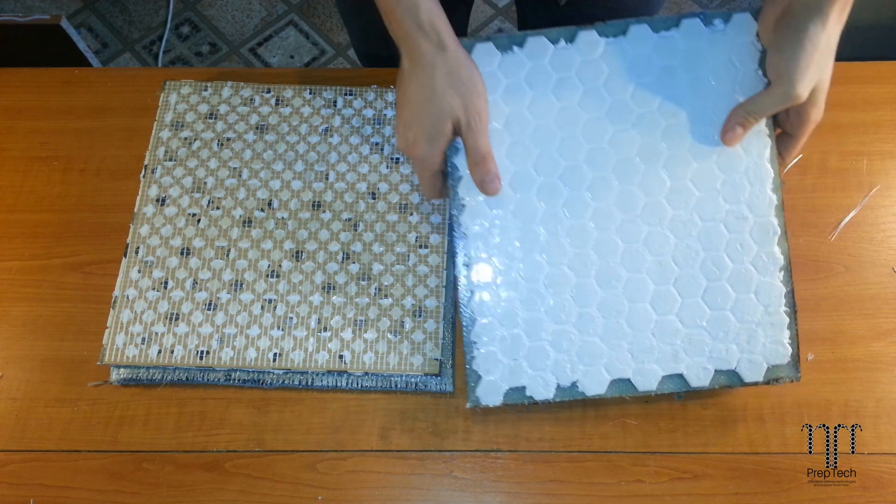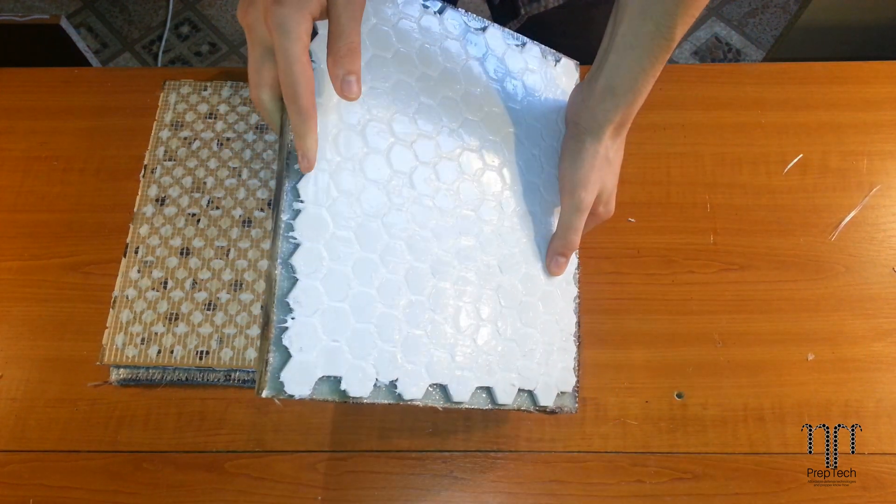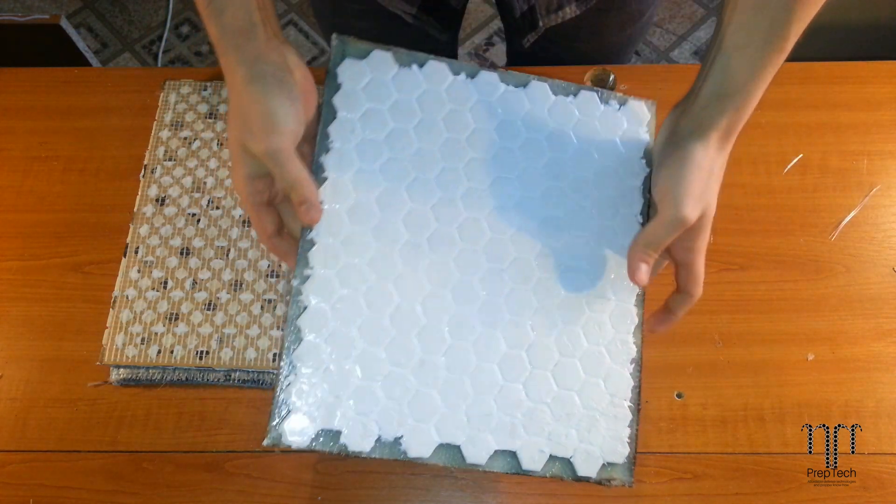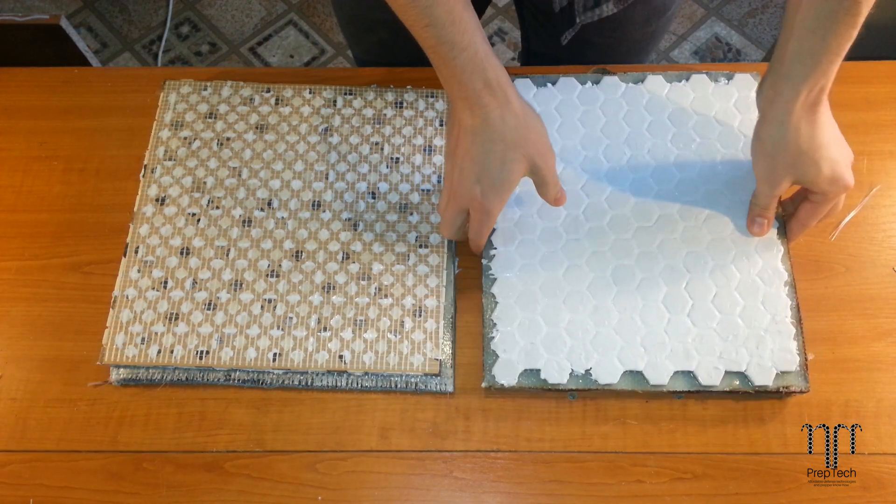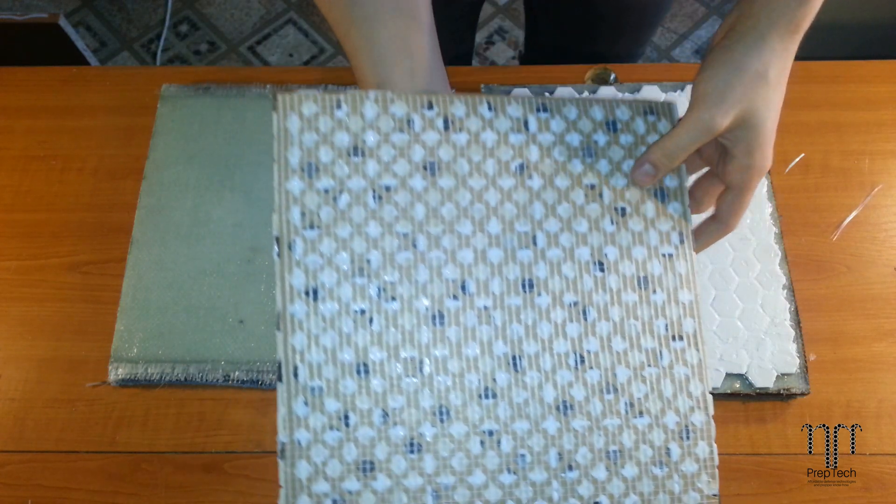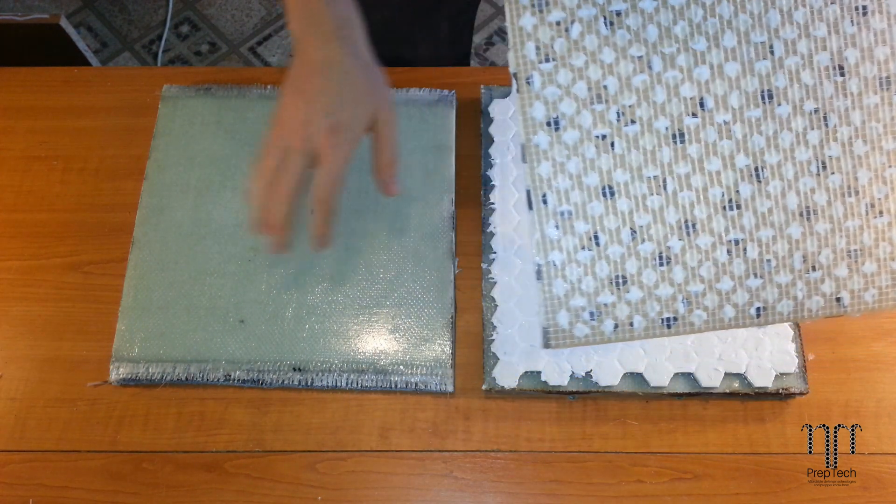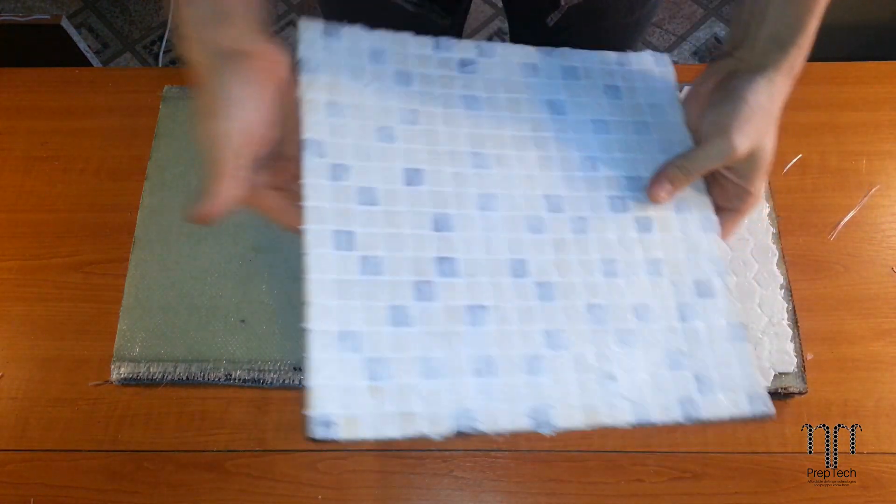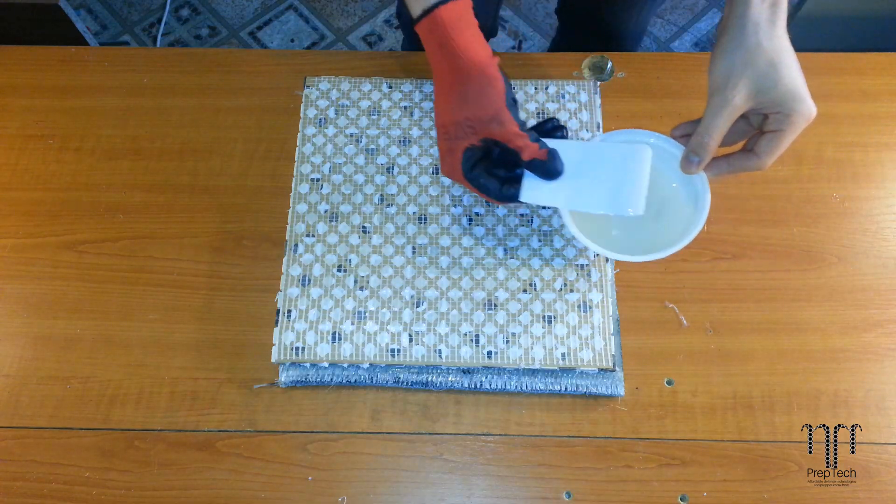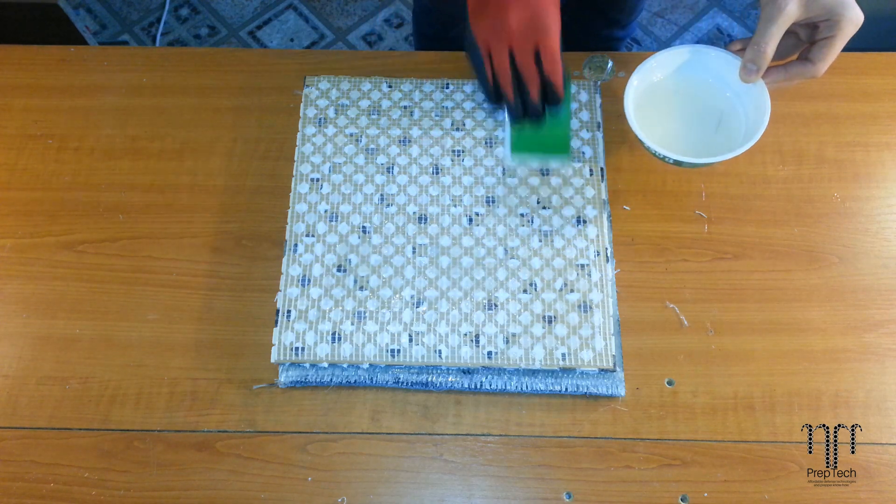I already glued together the honeycomb tiles and the fiberglass panel with the leftover epoxy to see how it works. It seems actually very strong, I hope the impact won't break off the whole thing. All I had to do now is to put epoxy on the back of the marble grid and on the top of the fiberglass. Place the two together, apply pressing force and weight.